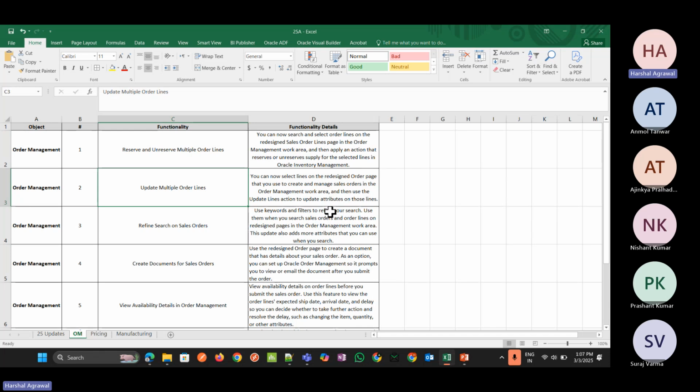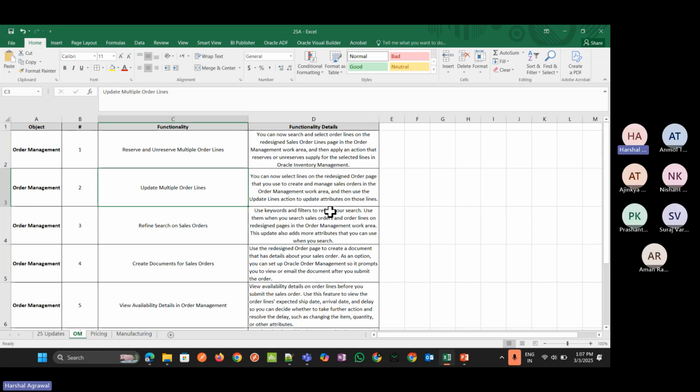The second feature which came in Redwood is update multiple order lines. When we search multiple orders, we can use this action button on the redesigned sales order line page to update more attributes and extensible EFFs as well, as we have seen in earlier releases.